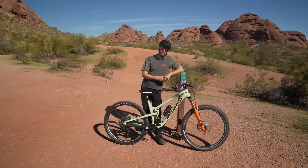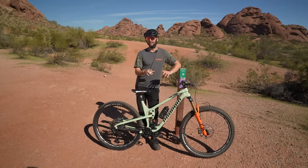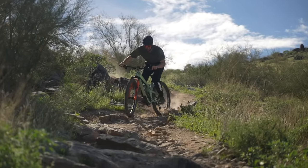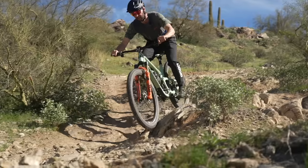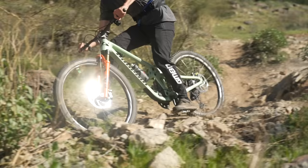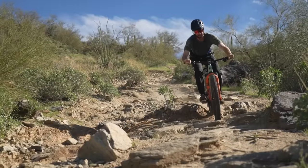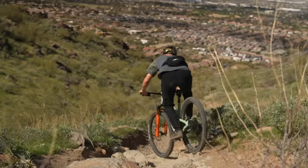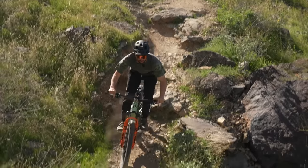First off, let's take a look at what we're aiming for. The common terminology out there is the attack position. That's the slightly more aggressive riding stance you take when the trail gets a bit wilder and a little bit rougher, and you just got to be on it a little bit more. You're in the right position to see the trail ahead, absorb any impacts, and move your bike around should you need to. What should the attack position look like?